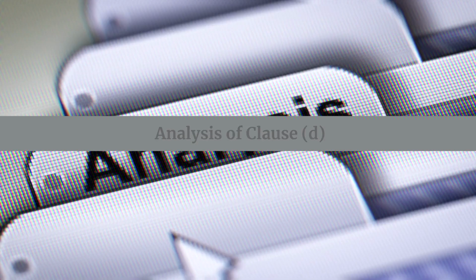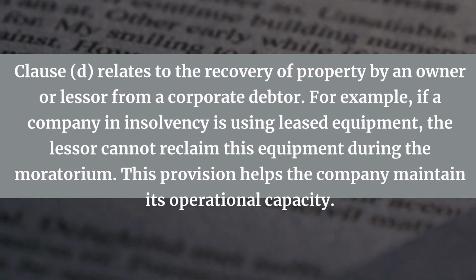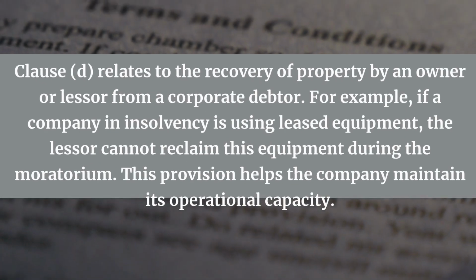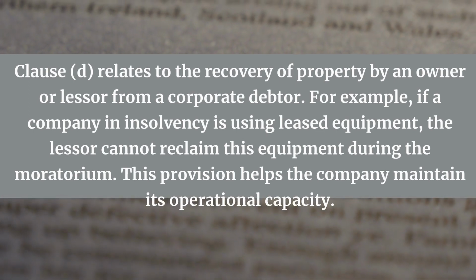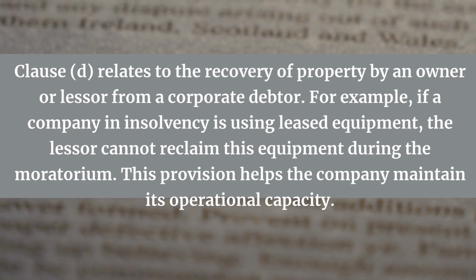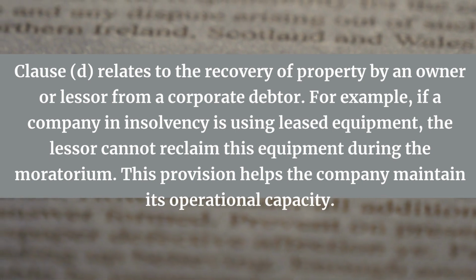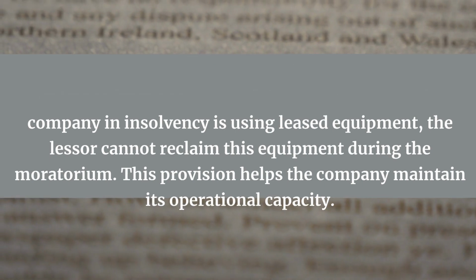Analysis of Clause D. Clause D relates to the recovery of property by an owner or lessor from a corporate debtor. For example, if a company in insolvency is using leased equipment, the lessor cannot reclaim this equipment during the moratorium. This provision helps the company maintain its operational capacity.